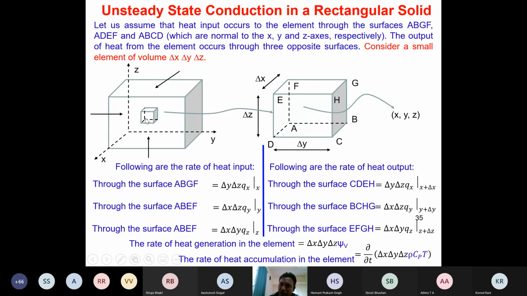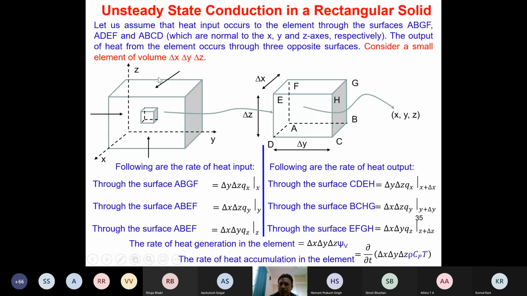So consider a small shell which is shown inside here. This small cube inside the outer cube is nothing but the elementary small element of volume, delta x, delta y, and delta z is assumed. This element is then shown enlarged on the right hand side. Here you can see the sides of the rectangle are delta x, delta z, and delta y along the individual axes x, z, and y. If you look at the point A, it is basically 0, 0, 0, isn't it? The x, y, and z axes are already shown here.